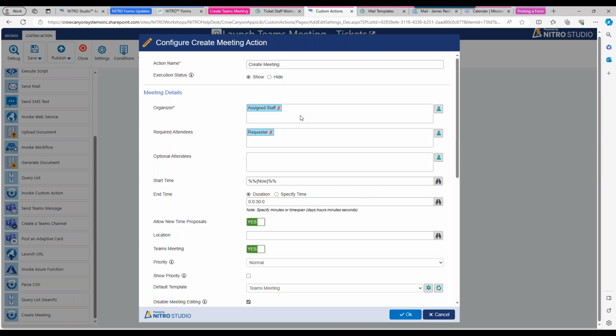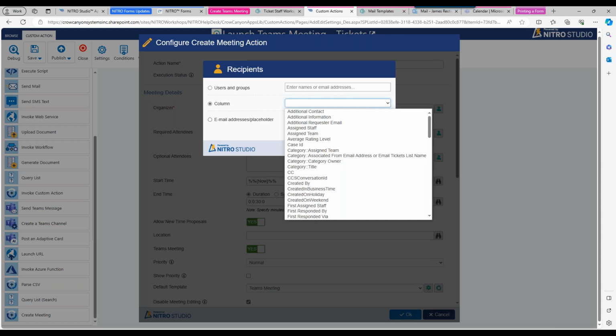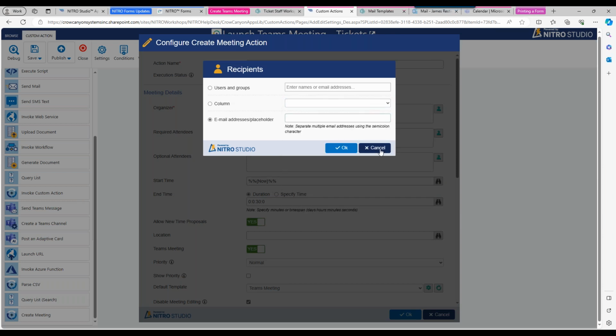They're going to be the ones clicking the button. They'll be able to create the meeting, and it'll be created on their calendar, as well as anyone else's calendar that is specified in the attendees section. So you could have, again, a placeholder for requester, which is the person on the form. And like any of our other placeholder areas, you can decide if there's specific people who should always be part of it. You can use the users and groups to specify specific groups. The column is the placeholder, or if there's a specific email address you want to put in there as always needing to attend these meetings, you could do that.